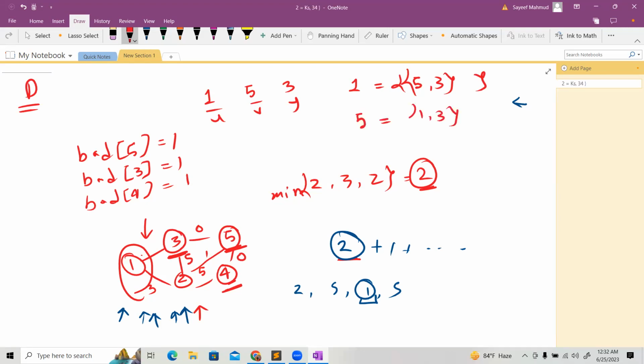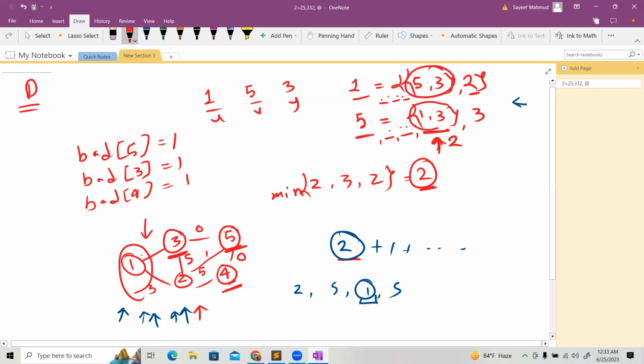But there might be some other edges in these two adjacency lists, so I'm going to include the index of this value. So let's say there are 2 values previously. So the index for this will be 2. I'll include the index for this value here, and I'll include the index for this here. So let's say there are 3 values previously. So the index of this will be 3. So I'll include this here. We'll need this later to do some operations.